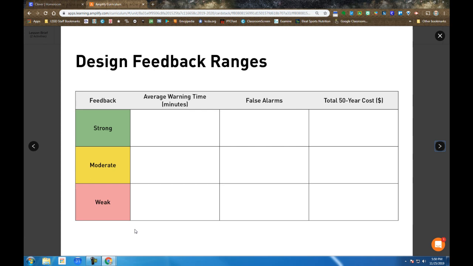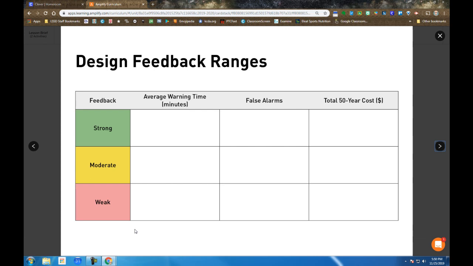So we'll take a look at average warning time. Who got weak feedback? Okay, what were your warning time numbers? Is weak feedback 10 minutes? Is it 20 minutes? Is it 30 minutes? Let's see if we can label the highest and lowest ranges we can find so you kind of know where you need to be. And then we'll ask around, who got moderate feedback? Well, what were your numbers? And put those either up on the board or in the box. And then who got strong feedback? In other words, things were good and great. What were your warning times?